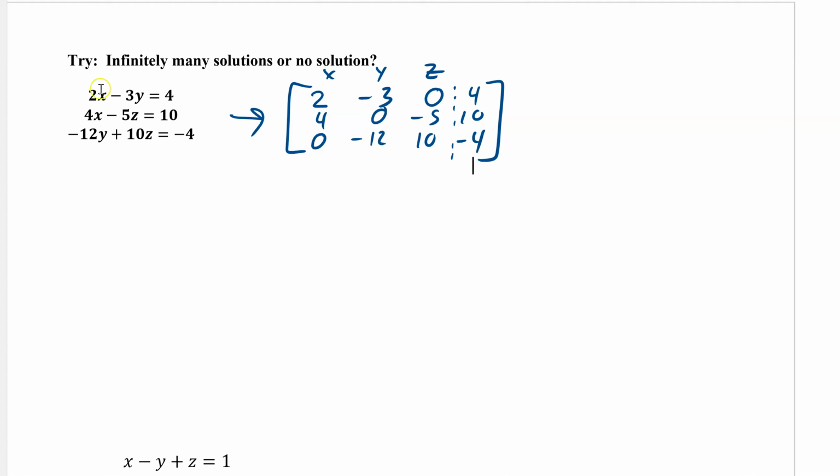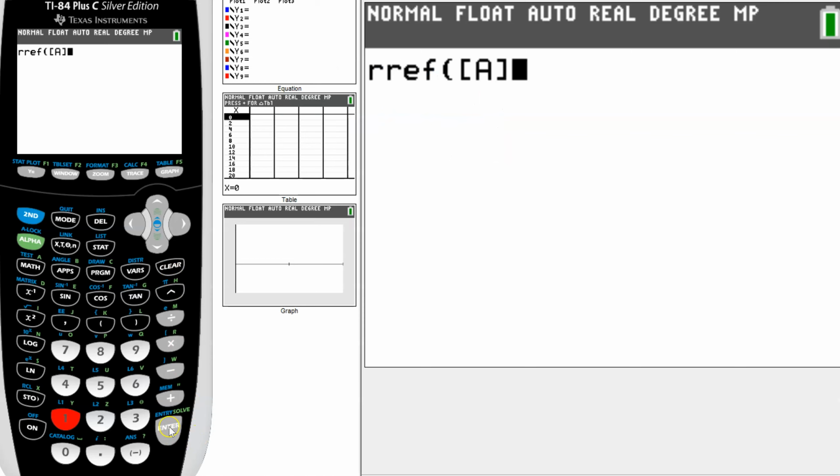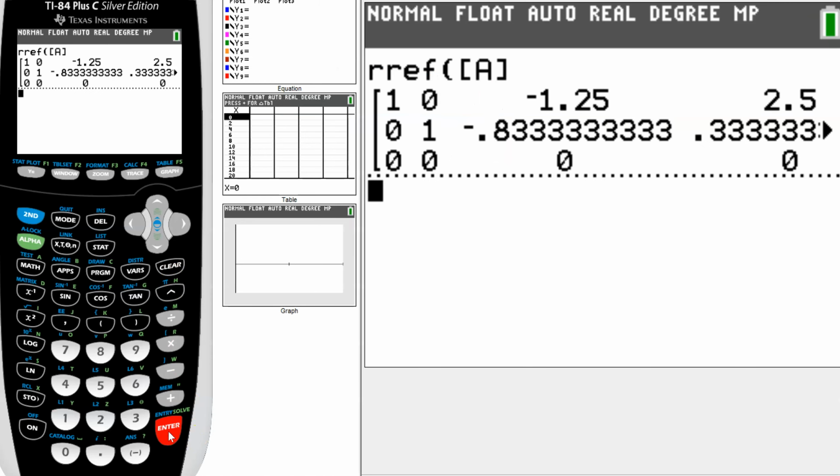If you were going to solve these, you'd first cancel off the x and use it with the y. It would work out perfectly, but we have our calculator, so we're going to use that instead. I've already entered that matrix C into our calculator, and it gives us this. You see that last row is all zeros. All zeros mean we have 0 equals 0.